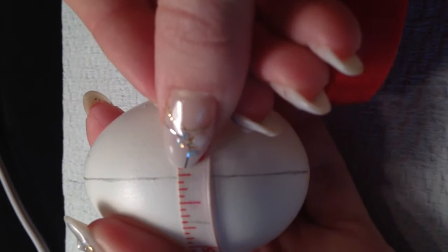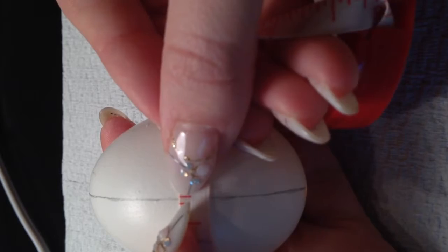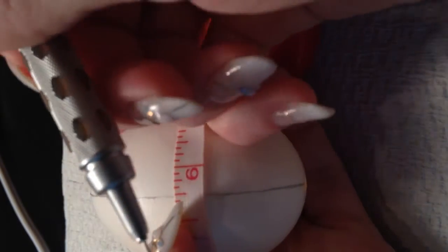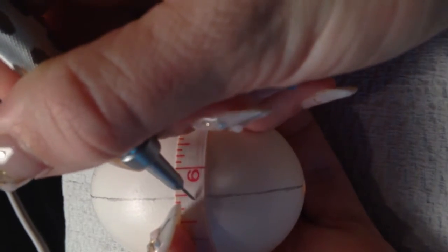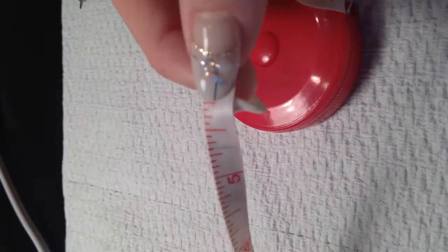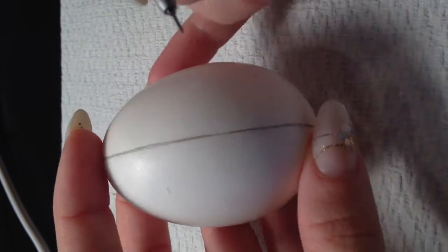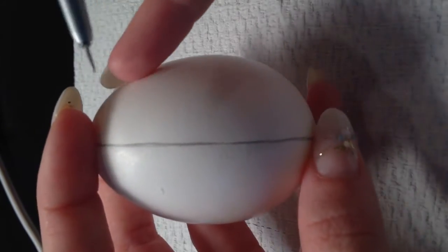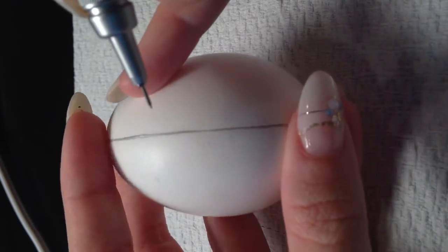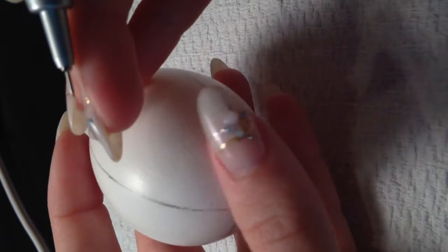Mine has a little tab on it, so I just flick it back when I'm ready to put down the other side. So what I would do is I would mark the ruler where my line is, and then I would use that reference point to open back up the ruler and then fold it in half to make my line measurements around the egg. And if you need a better description of that, I'll go ahead and put up another video or put up a link to drawing out your basic egg design online.